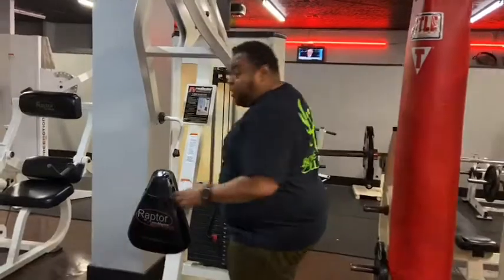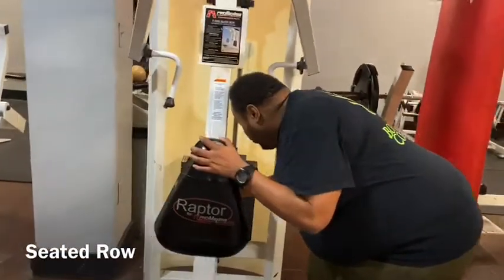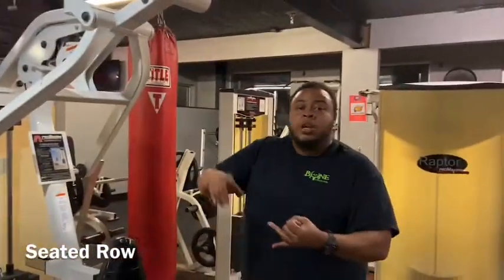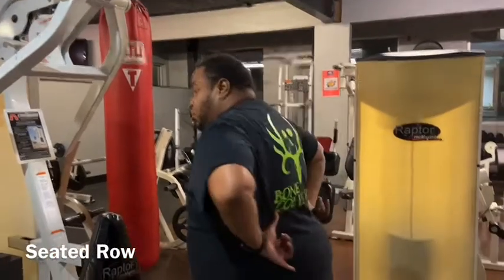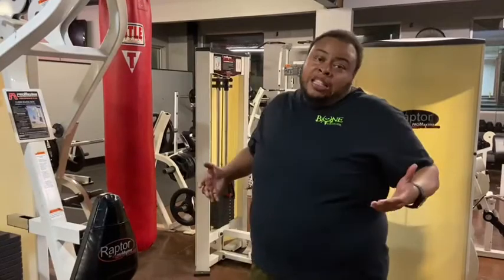This right here, my friend, is a seated row. Remember, all row exercises are for the back, may it be seated rows, bent over rows, or deadlift rows. They all focus on the lats, which is right here. Your lats give you that nice Superman look. I ain't Superman yet, but hey, I'm getting there. Let's get it.